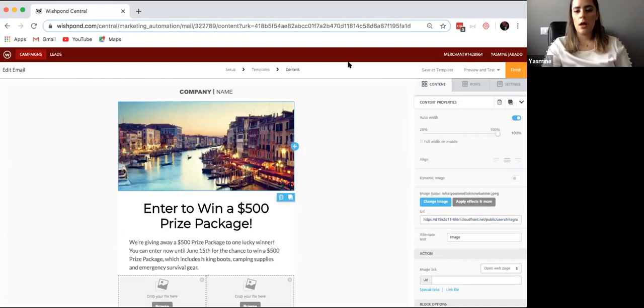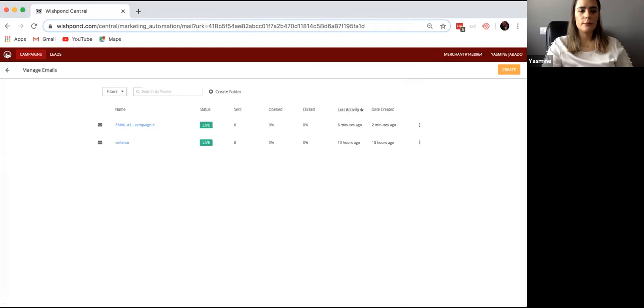Now, to create your email automations, you would go back to your dashboard where we were originally. Again, everything that you're going to be creating or anything that you've created would be found within the dashboard. To go back to your dashboard, you would just click on this little W right here. This is where all your emails that you create will live. Now we'll go back to the dashboard.